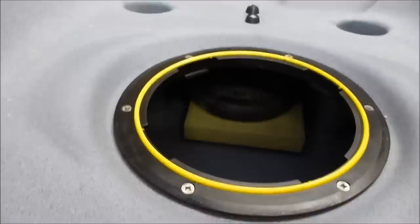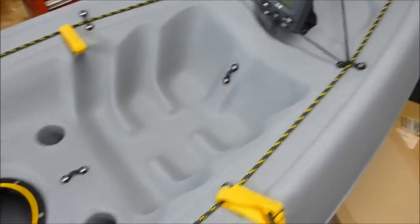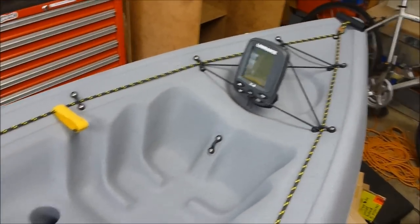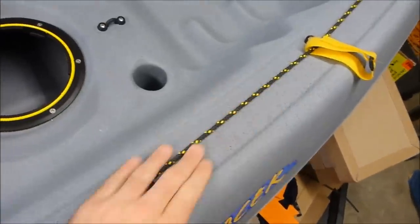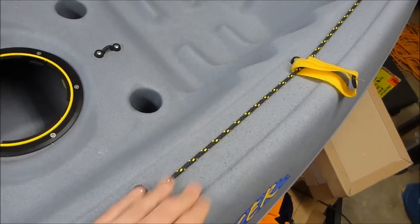While that is setting, I might as well start thinking about the actual placement of the fish finder and what to do with the cabling. I think the area around here is about the best possible place on this particular kayak to put the fish finder. A lot of people put them on the sides, but on this one the sides are angled and there's also a boarding rope in the way, so I don't think that's going to work particularly well.